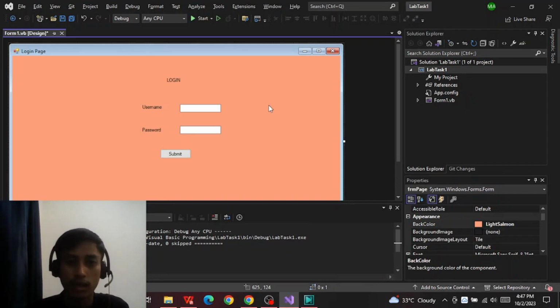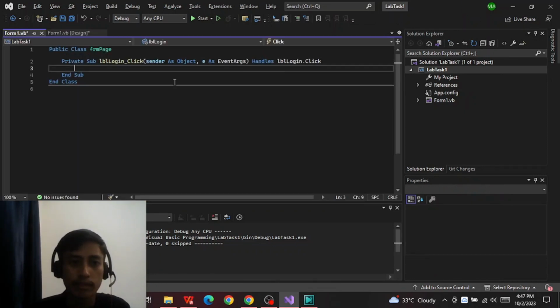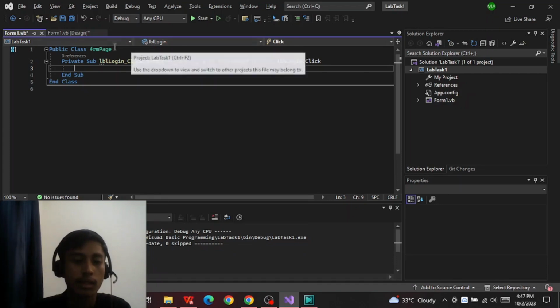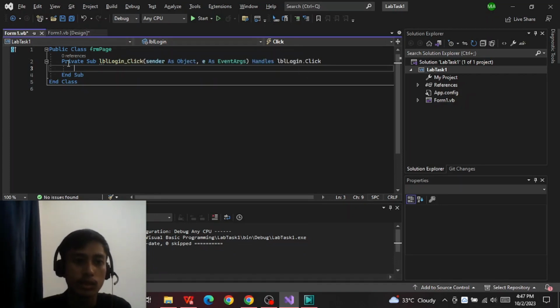Now after we have done it, we can also see this form in code. Just double click on any object, and it will show the code for that type of object we have clicked. For example, this is the one for the login label.